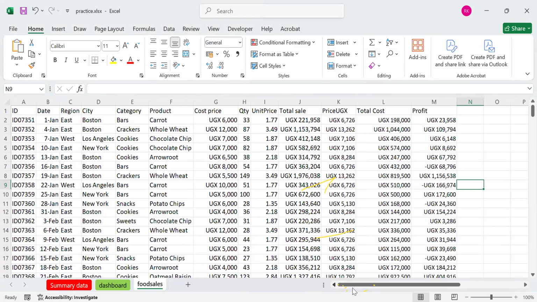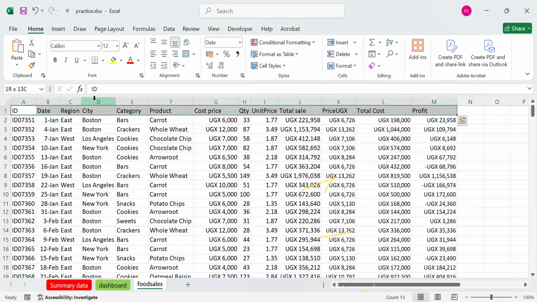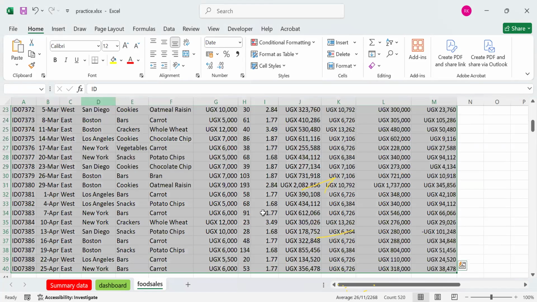Now there's a trick here I want to show you. So since we want to copy the entire data, we are going to click inside the first cell. Then you are going to hold Control and Shift on your keyboard. You don't release them. Then use the arrow pointing to the left, and then also the arrow pointing down. So there you have selected the entire data.